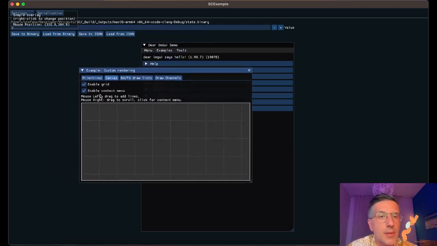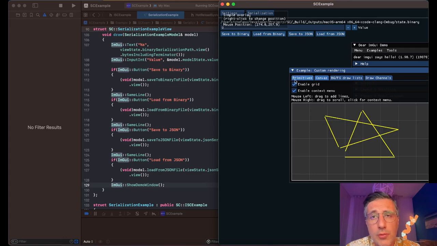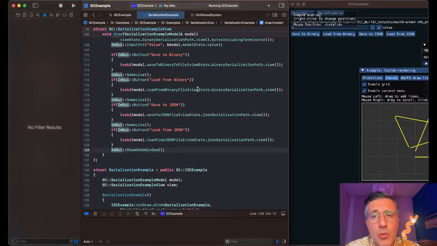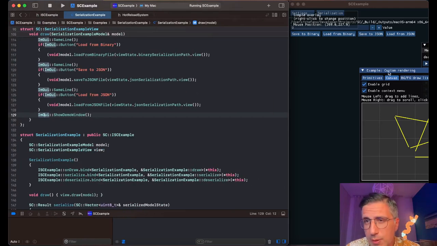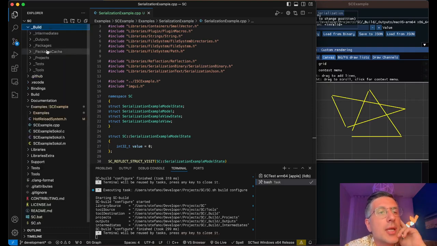Canvas. Here we are. So let me copy the code for this one, okay? Because I can draw these lines and I would like to persist them. Hopefully we can copy the code from the example of imgui in our own example without this being problematic with our statement of not using external libraries. So let's see, where do I have imgui?